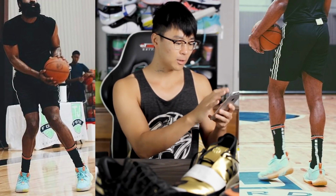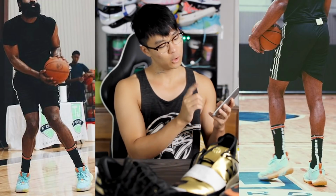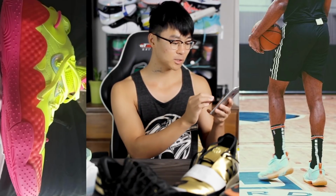And also shout out to Hoop Sneakers as well as I am Bratpud24. He said specifically that these are samples, and we can see that the cushioning is a little bit different. Hoop Sneakers also said there is a rumor that the cushioning setup is supposed to be very similar to the Harden Volume 1, right?